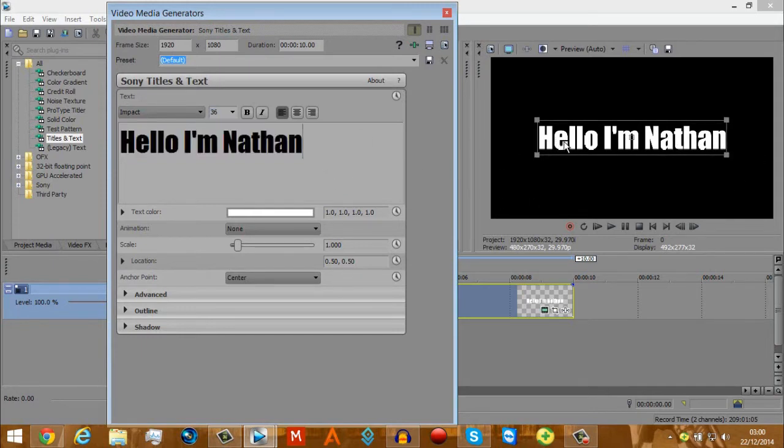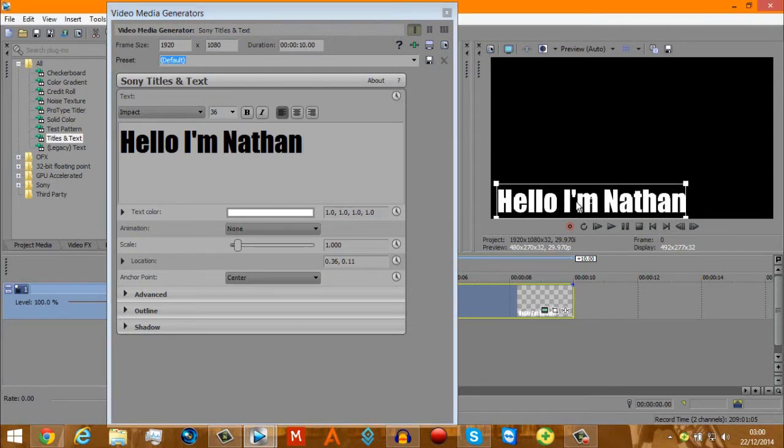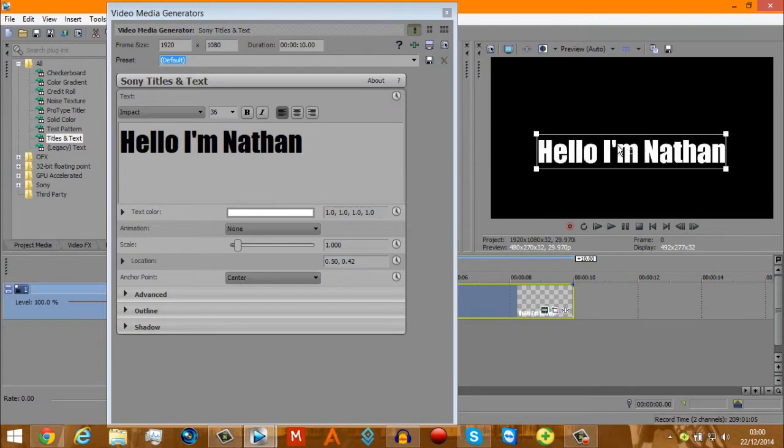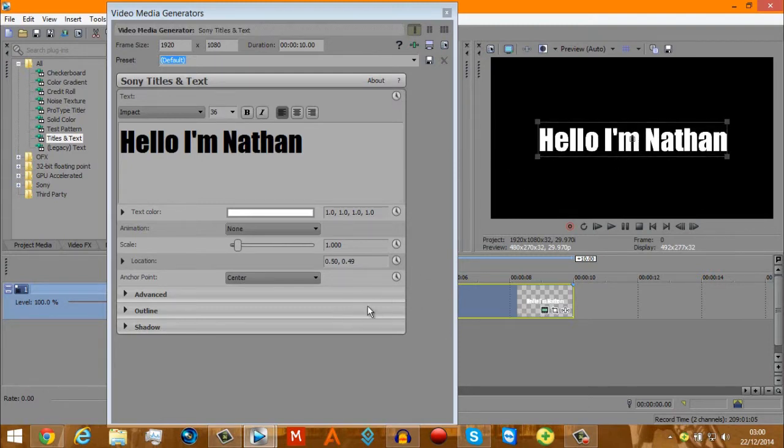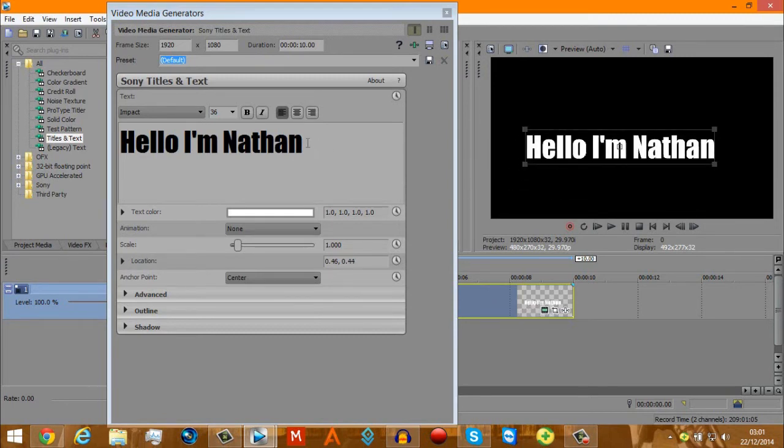One thing to note is, make sure you have the text placed where you want it to be placed before you start doing this effect, or else it's not going to work. Like if you leave it there, do the effect I'm about to show you, and then later decide, hey, I'm going to move it down here and change the size completely to like 10 and make it tiny. Don't do that after. You do it before you do the effect, or else it's not going to work. You're going to mess it up. So let's say I'm just going to keep it in the center of the screen. So I'm just going to put this back to 50 and 50.